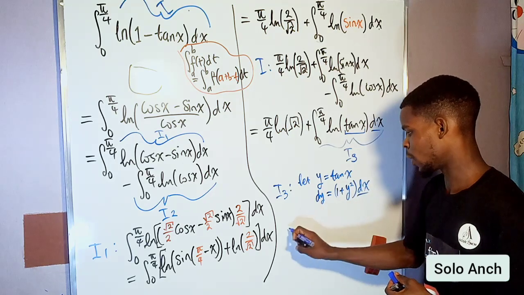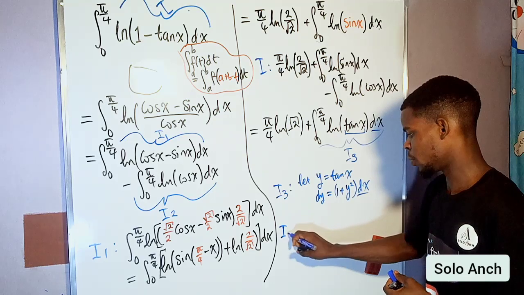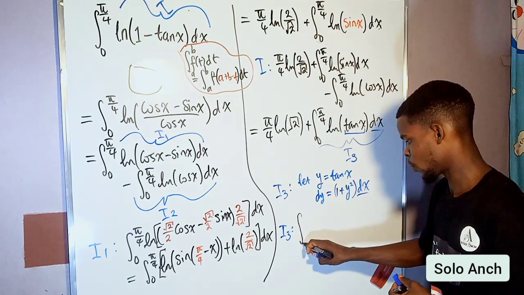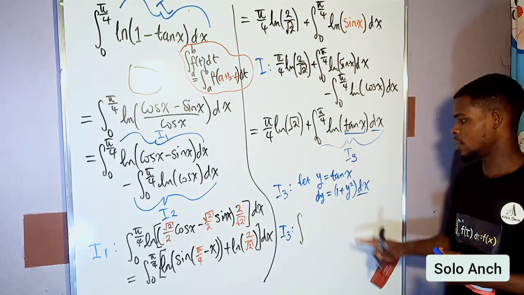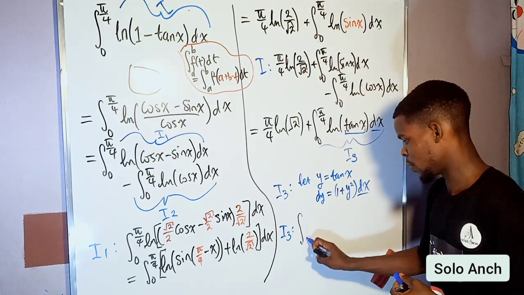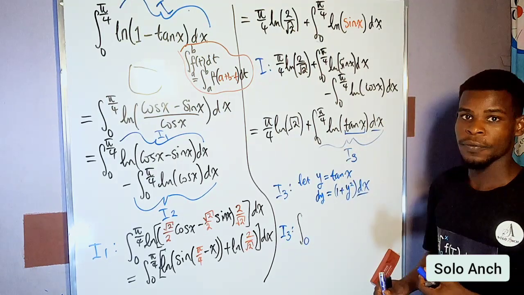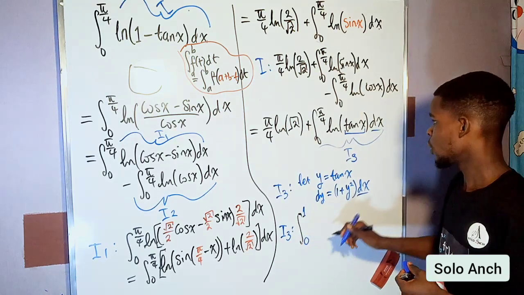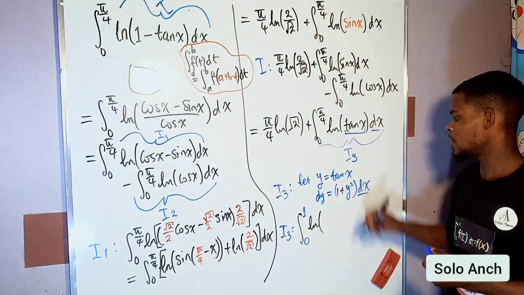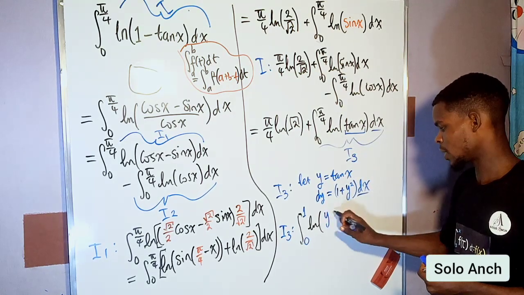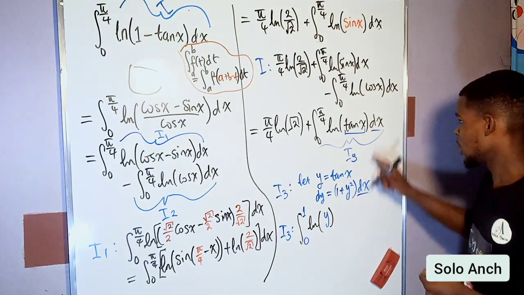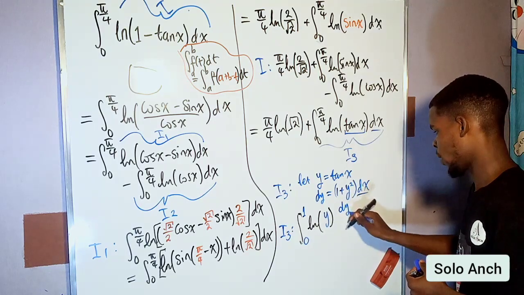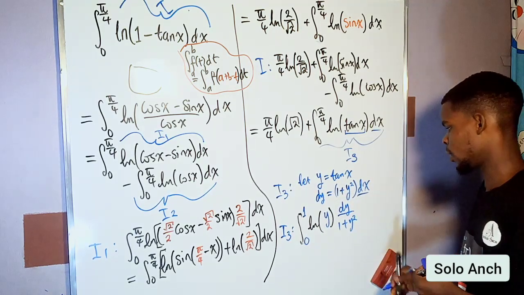So that means I3 will become, maybe there's no point putting it down, but let's just write it. That will be the integral. Well, the bounds of integration will change as well. So when x is 0, what happens? Tangent of 0 is 0, so y will be 0. Then when x is pi over 4, tangent of pi over 4 is 1. So yeah, the top there will have 1 as y. Good. So this is the natural logarithm of tangent of x, but we've replaced that with y. So that will be natural logarithm of y instead. Then the dx is dy divided by 1 plus that. So let me rewrite it. dy divided by 1 plus y squared.